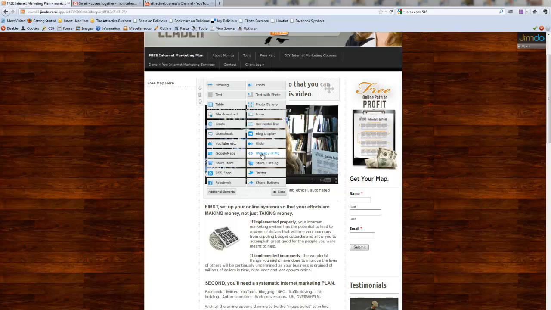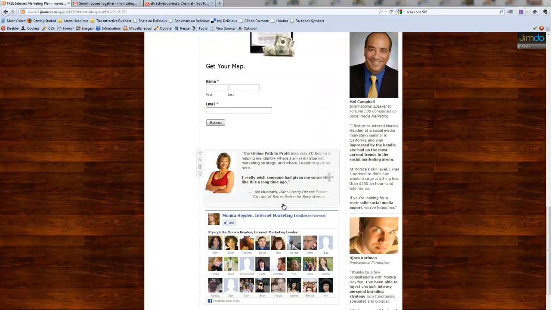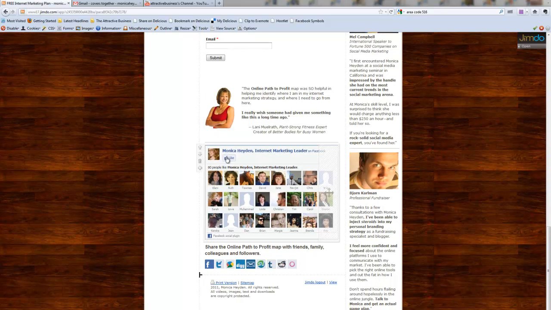Widgets in HTML, that's if you find code and you want to add it in, that's how you do it. Twitter feeds, you can pull in, and share buttons. So I'll show you that and the Facebook option at the end here. Down here, so you see I have a second opt-in box. Testimonials is just an image and text. I added that. So here you can see I have my Facebook fan page and I have my share buttons. I'll show you how I did that.